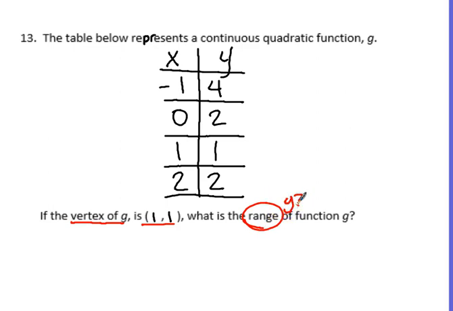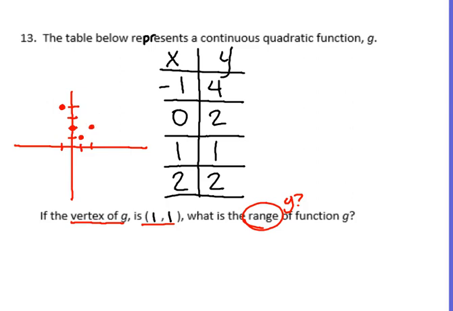Well, it's kind of hard to really tell what this looks like, so maybe I'm going to find a little bit of graph paper or sketch off to the side and plot those points to see what this looks like. So I have (-1, 4), so x of -1, and then 1, 2, 3, 4 for my y value. I have (0, 2), so that's here. I have (1, 1), so that would be here. And then I have (2, 2), which would be here.